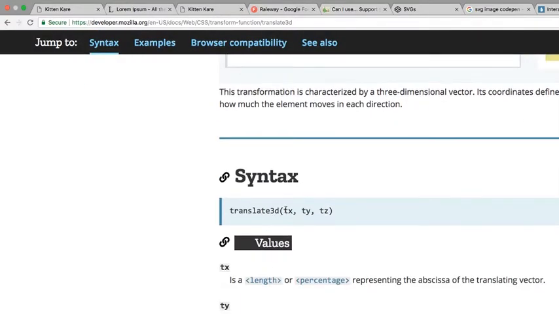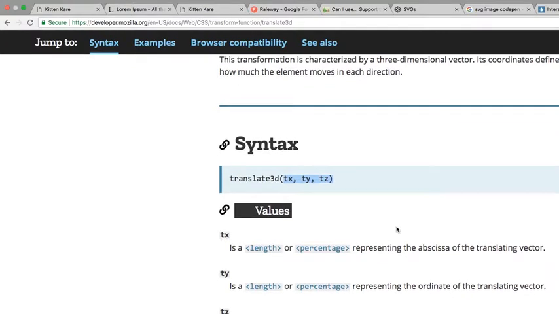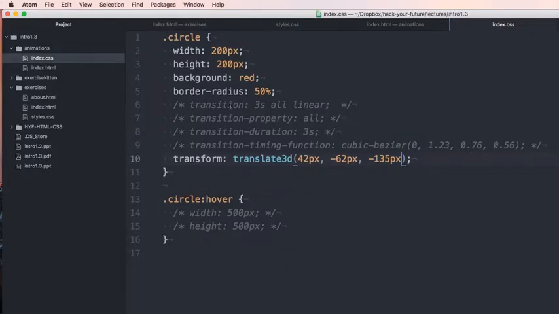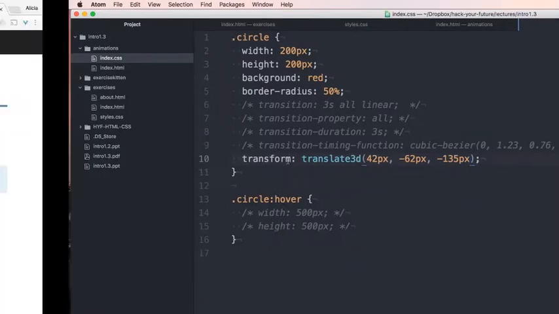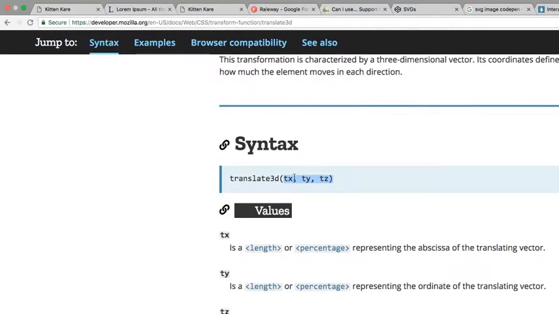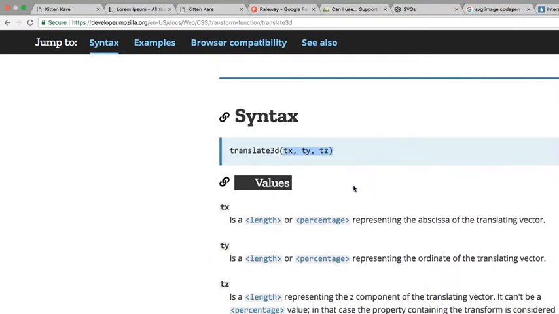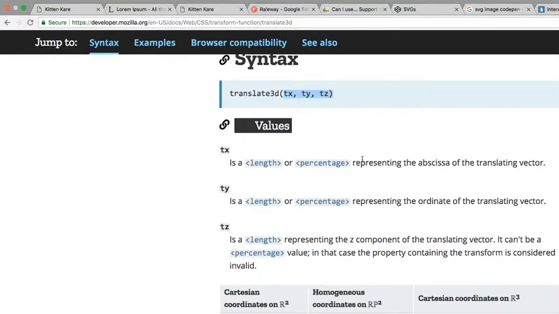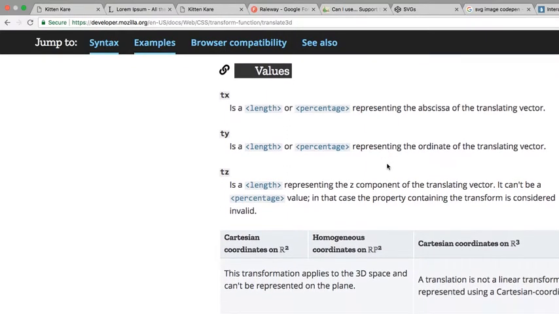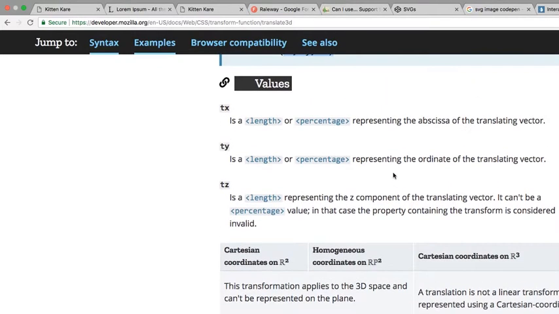Right now we're not using hover, it's just we move it the second that we render it. So it takes in 3 arguments, X, Y, and Z, because now we're in the 3D world. So it's how much you want to move it on these axes.